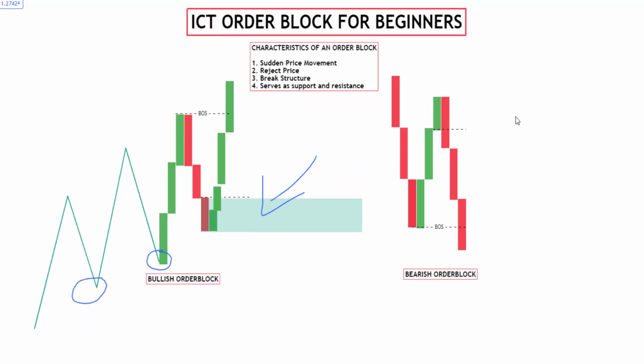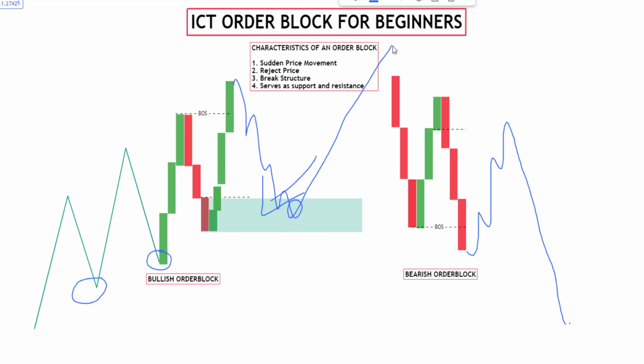This is beyond a pattern trading strategy. So the way we trade with this information is that we expect to see price come back to the place and then continue moving. Why? Let me show you why price always wants to come back to an order block before trading above. Now let me give you an example.